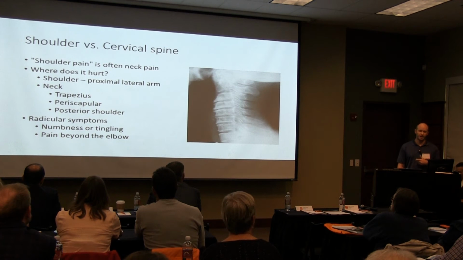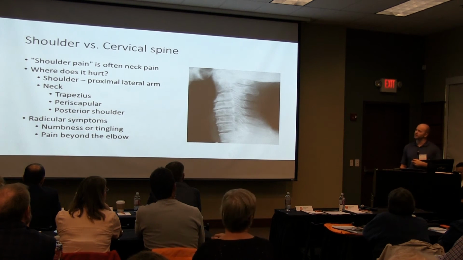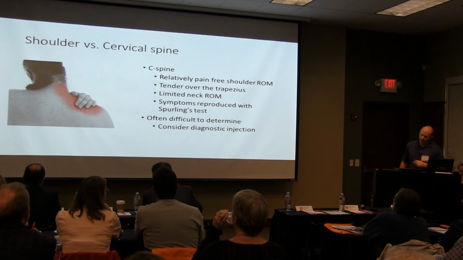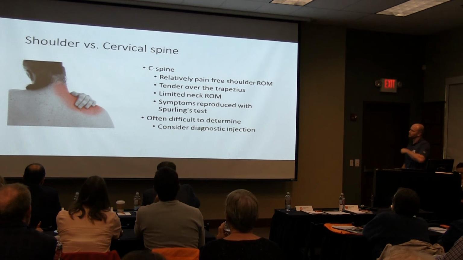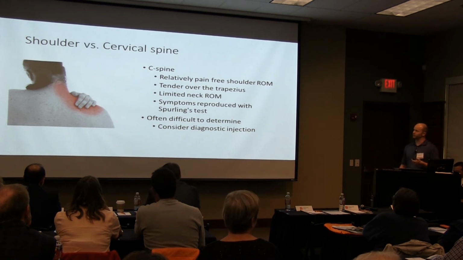Classically, shoulder pain should not extend beyond the elbow, though in certain cases it certainly will. But if the pain goes beyond the elbow or there's numbness or tingling, you definitely want to think about the cervical spine. When you examine people, when you have pain-free range of motion of the shoulder, the odds are they probably don't have a shoulder problem.